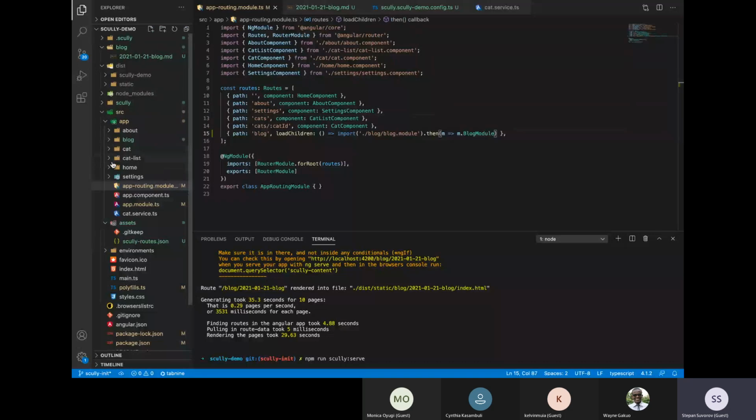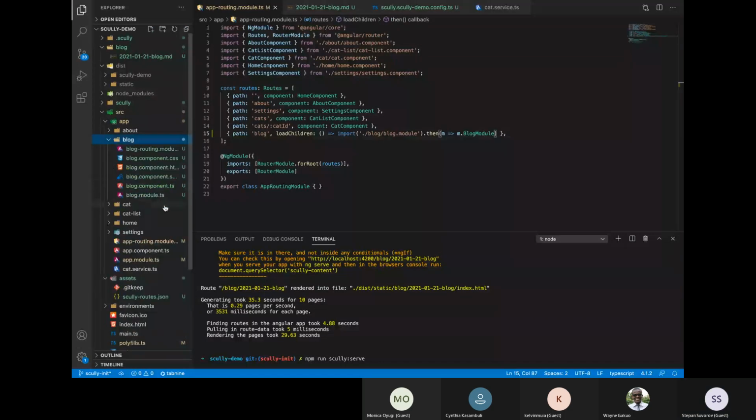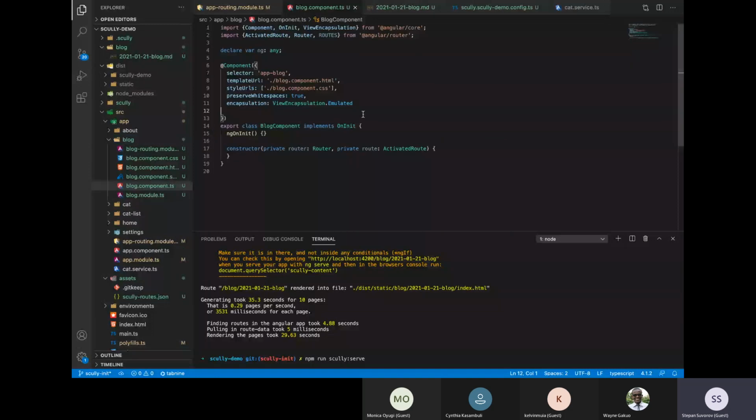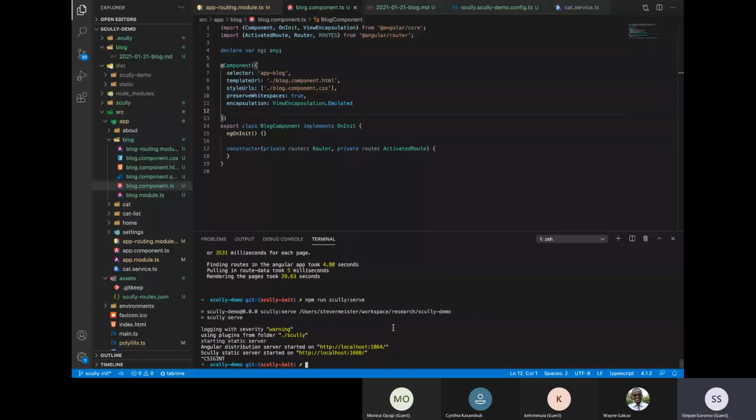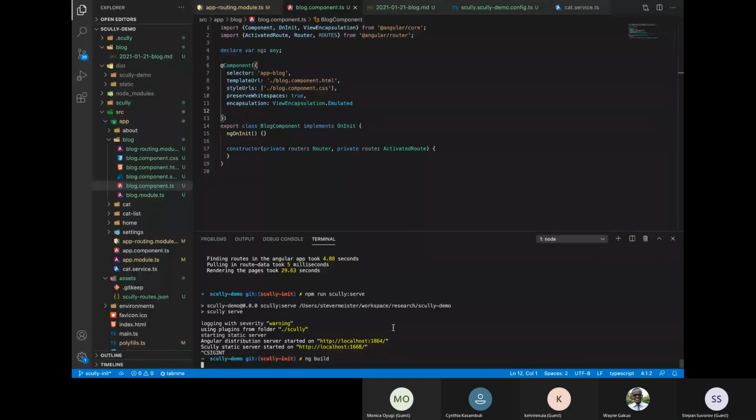We have the blog module. Oh yes, obviously. After we added the blog, we should rebuild the application. We didn't rebuild the application.